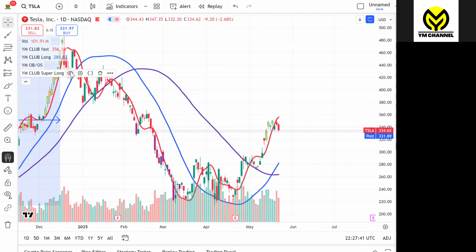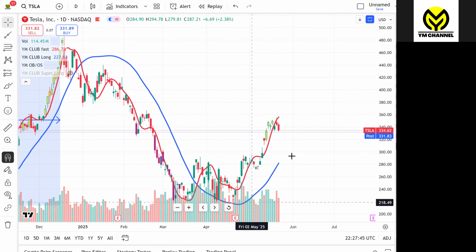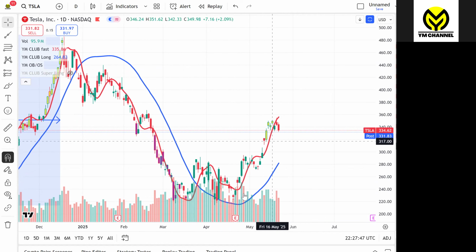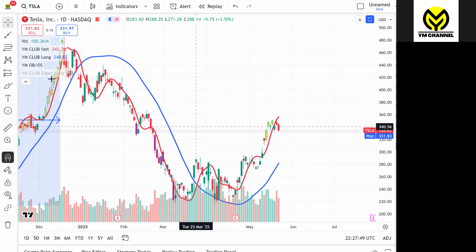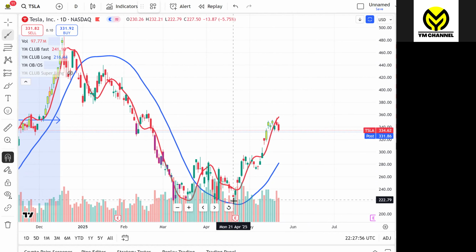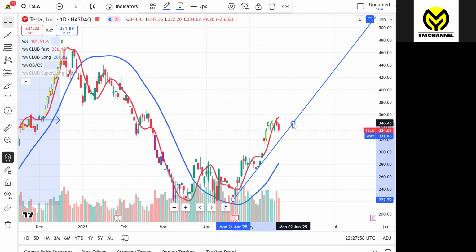So apart from the purple one, the blue is still going upward. So this is still an upward trend. If you have my indicator, this is easy. If you don't have my indicator, you can draw a trend line like this to see that we are still in an upward trend. With my indicator, you can also see very easily right away, uptrend.